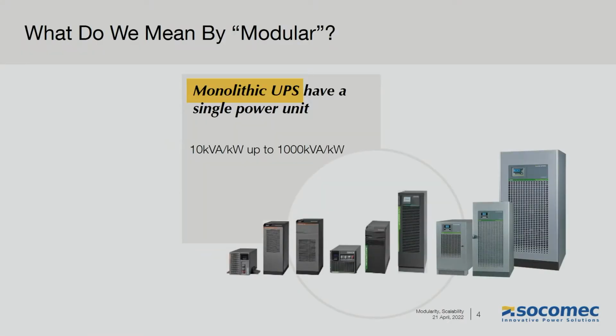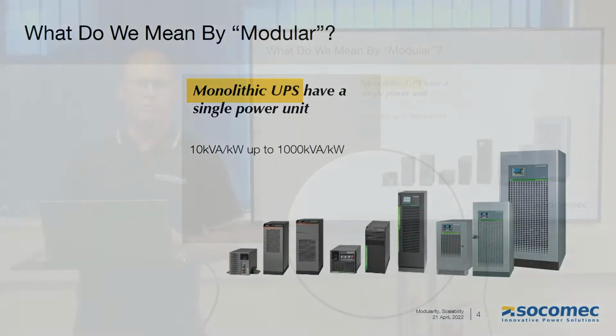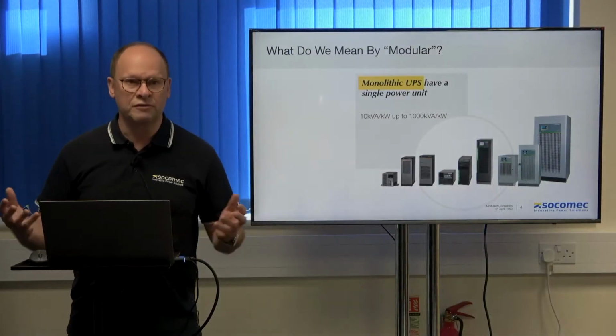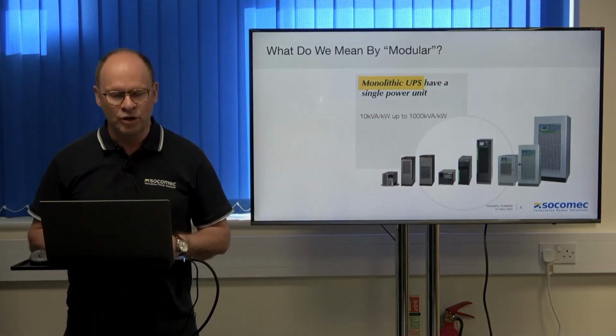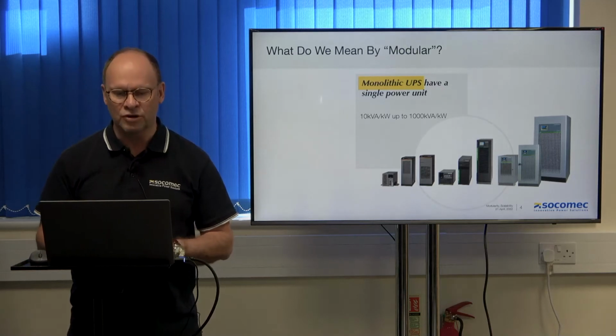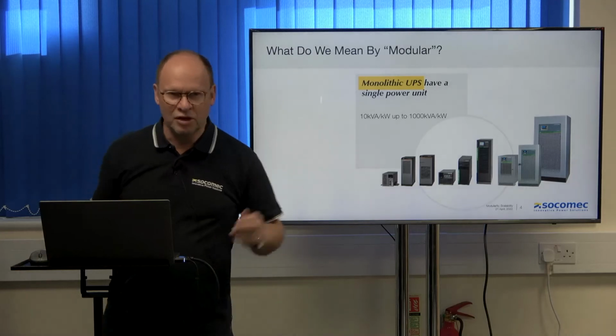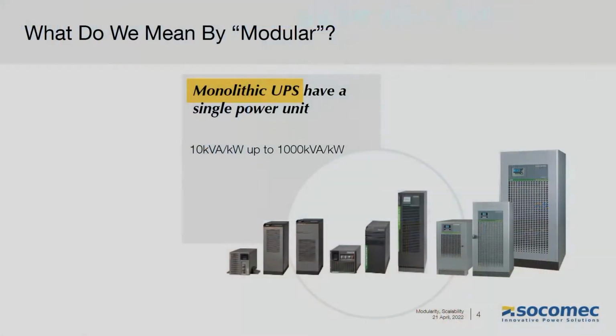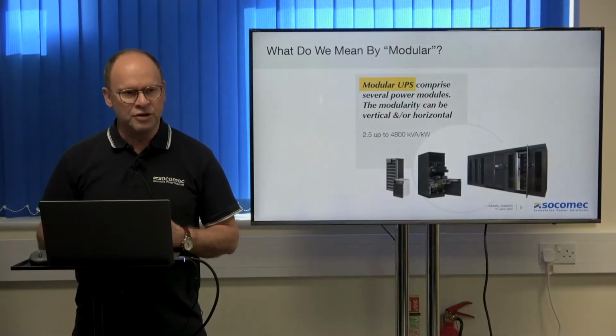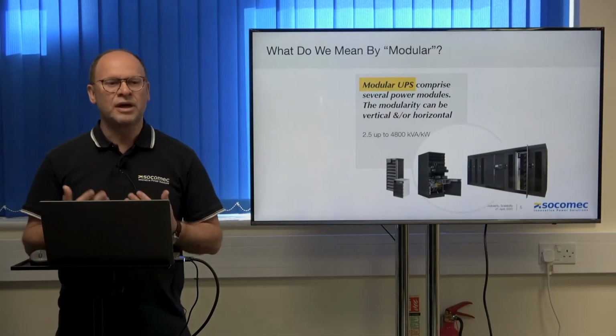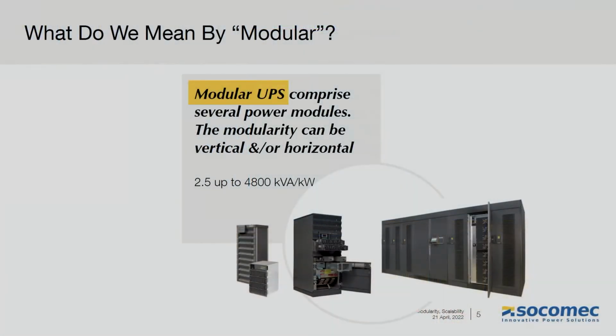So with the advent of modular UPSs, we needed to find a word for the previous generation of non-modular UPSs, and monolithic seems to have stuck, certainly within Socomec. That comes from the word monolith, which is a great big block of rock, and that's the way to think of it, a single entity. By contrast, a modular UPS is made up of multiple power modules in a frame, so instead of the big monolithic block of rock, it might be a pile of bricks, for example, and that's about as far as we want to go on that metaphor.